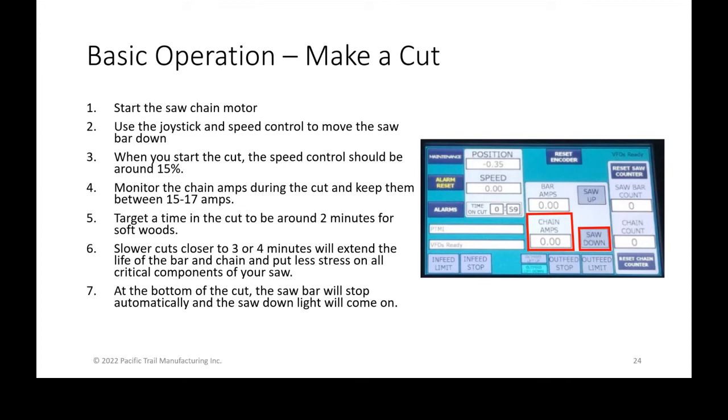So let's say we're in position and your position reads, you know, 101 3/4 or whatever you were using for your cut length, and you're ready to cut. You would then use the joystick and speed control to move the saw bar down. Number one, again, start the saw chain motor. The saw chain motor is, I think, shown in that video. That's a physical button or a physical switch that fires up the motor.